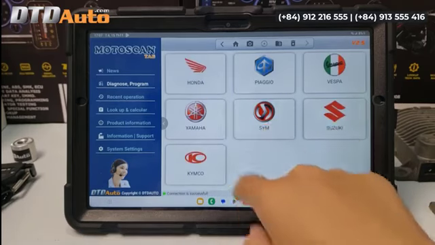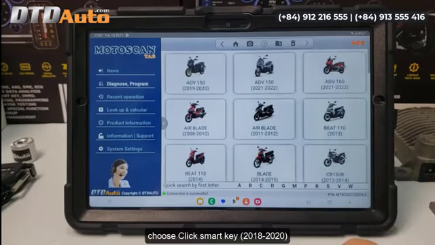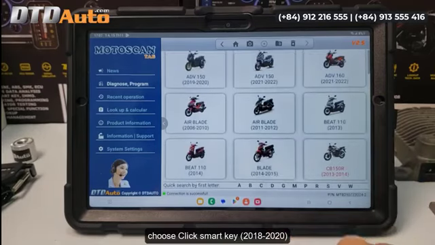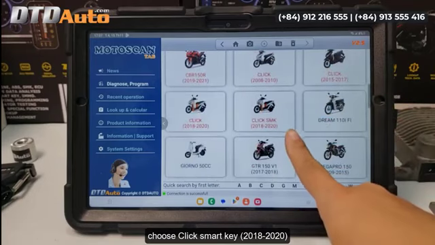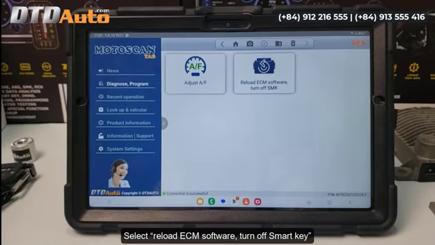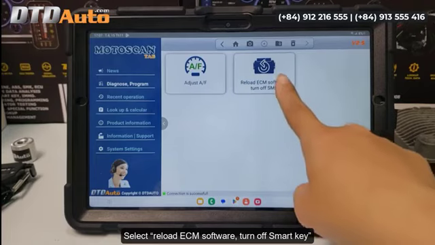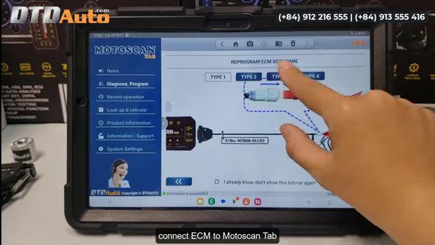Choose Honda. Choose Thailand. Choose Click Smart Key, 2018 to 2020. Select Reload ECM software. Turn off Smart Key. Connect the ECM to MotoScan Tab.